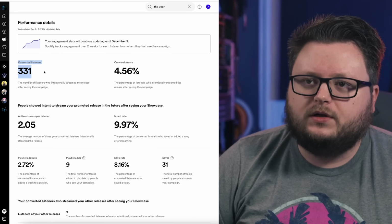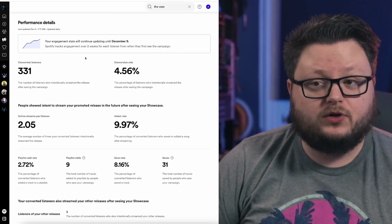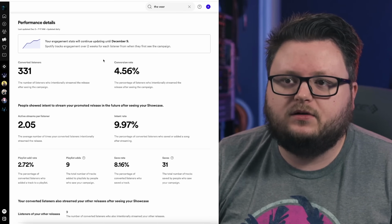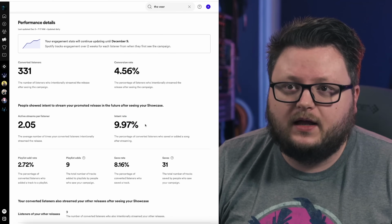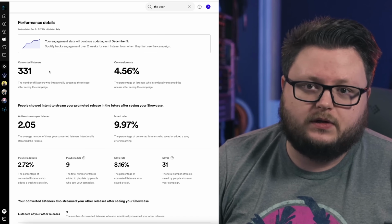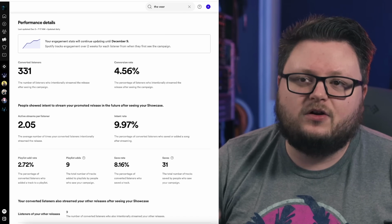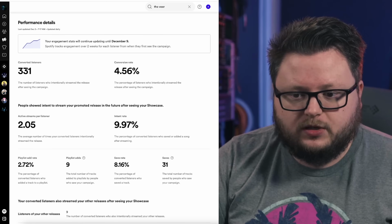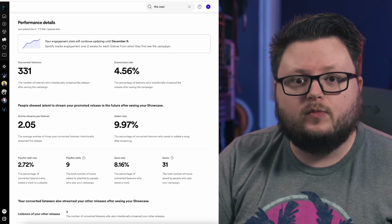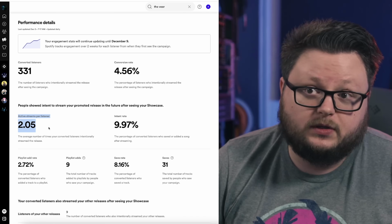But yeah, 331, so very, very cheap, 30 cents per listener, which, compare that with Facebook ads, we're actually getting to a comparable level here. The thing to consider, though, is that the intent rate from ads is still higher, and you can, in many cases, get a cost per conversion better than that. Not always. You will have campaigns that do worse, but this is starting to get in the realm of that. New people, you can run directly through Spotify for cheap, and it's in the realm of where Facebook ads is, which is cool, even if the intent rate's not quite there and the streams per listener is a little bit lower than running ads.